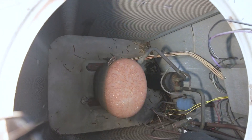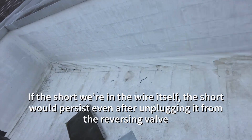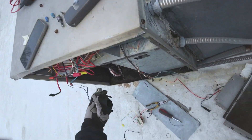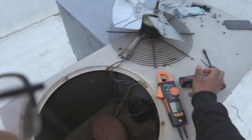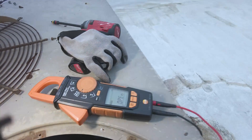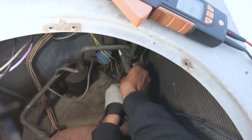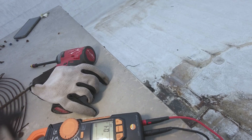Now when I unplug it, let's go ahead and see if the reversing valve is the issue. Looks good — no short. I also just checked the resistance on the windings. Let's go across both, then check each terminal to ground. Open — that's good. Both of them open. Now checking resistance: 0.3 ohms of resistance.